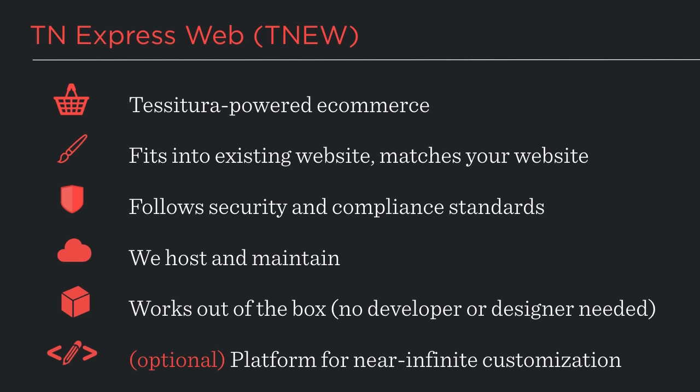But, optional, you can open the secret hatches of TNU and use it as a platform because it really is built for that. That means if you want to build some student registration, camp registration interface of your dreams that TNU doesn't do, you can still do that. Go off and code it. Use one of our talented web ecosystem vendors, many of whom are sitting in this room. Go off and do it, and then use TNU as your shopping cart. Don't reinvent the wheel on the shopping cart. Hook it in. So it really is all about using it as a platform if you want to. But again, that's an optional part. Go to one of the TNU sessions this week. There's many TNU sessions if you want to tune in and learn more.